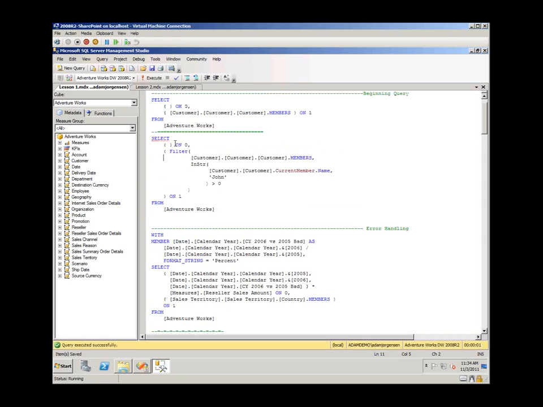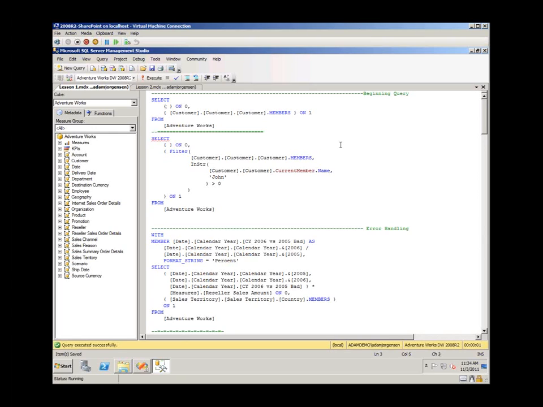In AdventureWorks you won't always notice this, but it depends upon the measure's definition and the number of members in the hierarchy. For example, if you put sales amount on columns, that measure would have to be evaluated for each member in the rows. Do we really need those values? No, not really. The only thing we really need is a list of members. So that's why we're using an empty set.